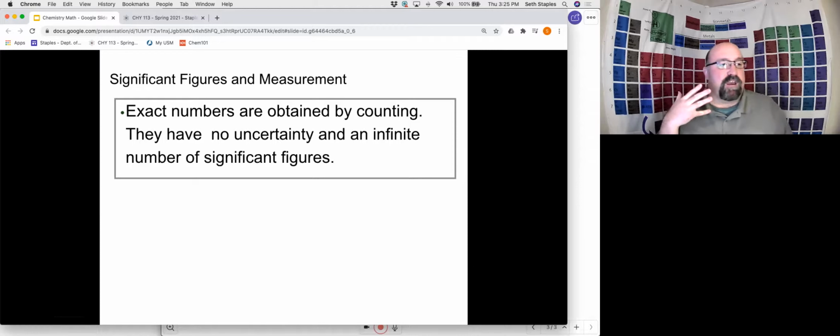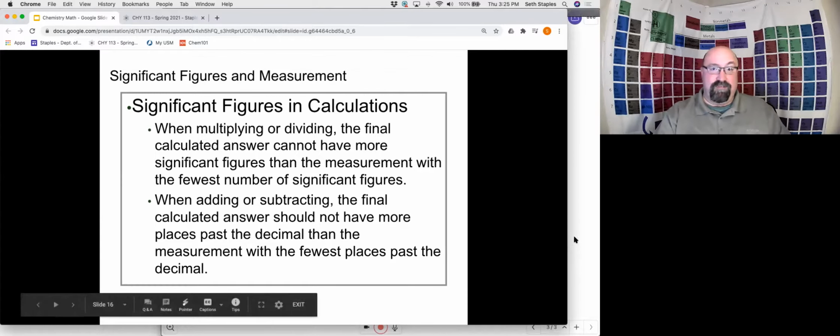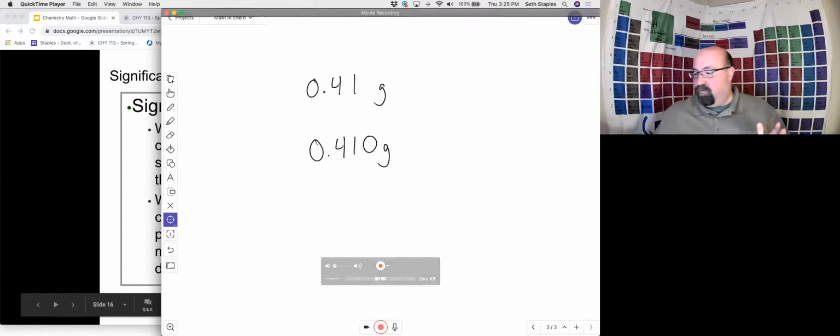And so for any calculation that I was doing with that, for instance, if I was calculating an average, I wouldn't have to consider the number of students in my significant figure reasoning, because there are an infinite number of significant figures in the number 86 when it's a counted number like that. Now, when you're doing calculations with sig figs, when you're multiplying or dividing, it's actually pretty simple. Your final answer simply cannot have more significant figures than the measurement with the fewest number of significant figures. I know that sounds complicated, but it really isn't.